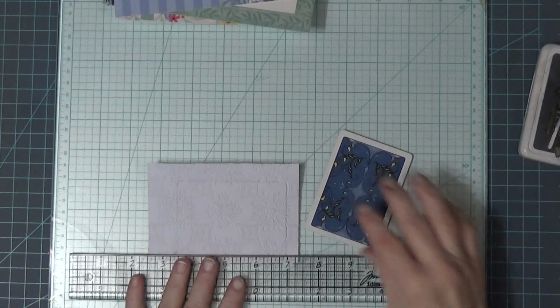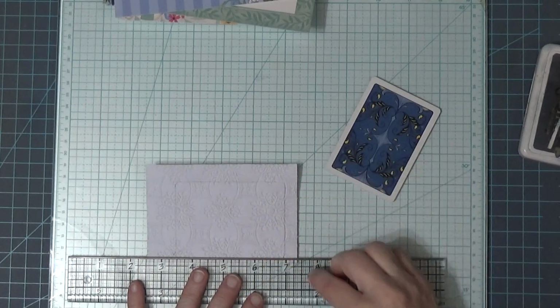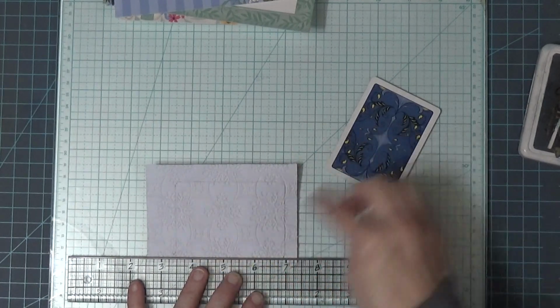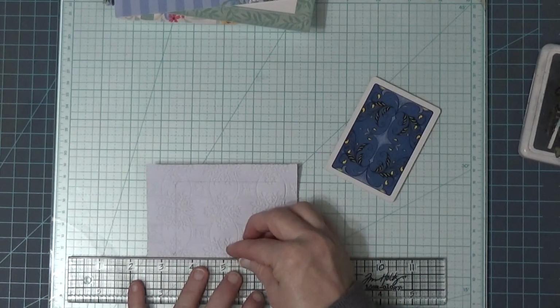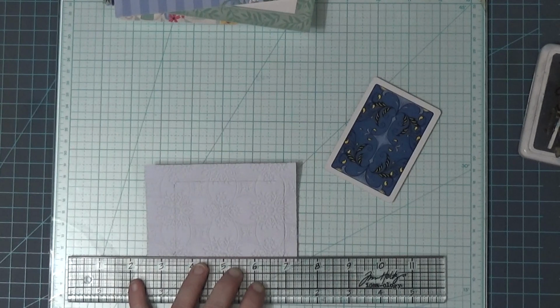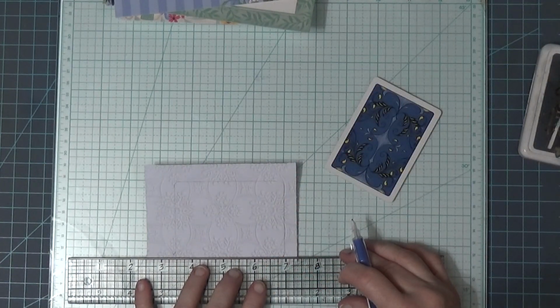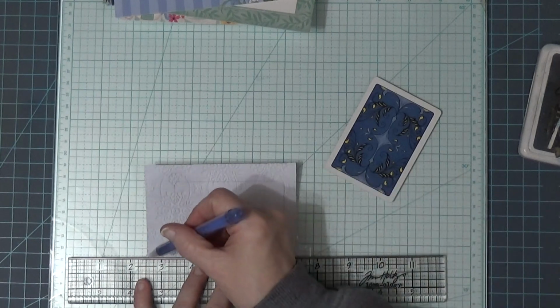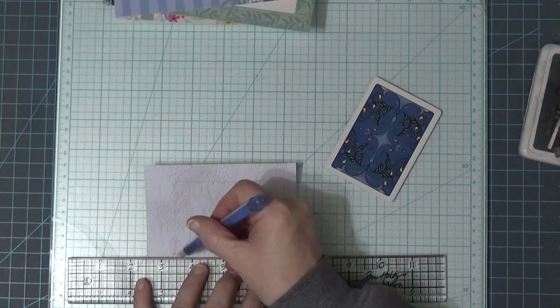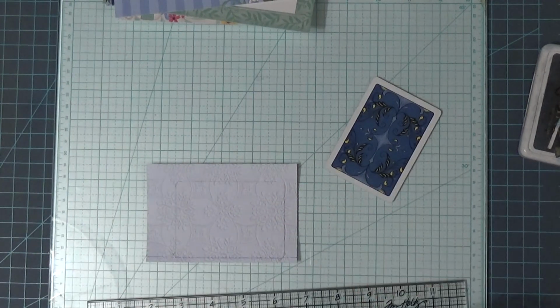So anyway, after my story, I'm going to take my ruler here, my Tim Holtz ruler, and that's about right where I want that card to be, so I'm going to mark that so that I will get this on here straight. And I'm going to use a different color. I got this blue right here, because if I use my pencil, I'm not going to know which mark is which. But isn't that something? There we go.